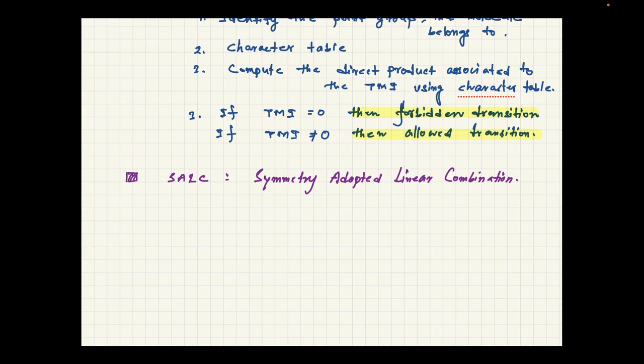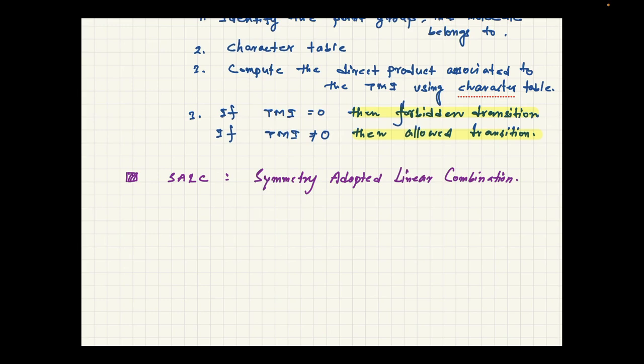So how does the molecular orbital form? A molecular orbital forms from different combinations of atomic orbitals, right? So an atomic orbital has some symmetry. First you start by considering a molecule. The molecule belongs to a particular symmetry group or point group. There is a character table associated with the point group, and there are some irreducible representations, which will be equal to the number of classes for a non-abelian group.